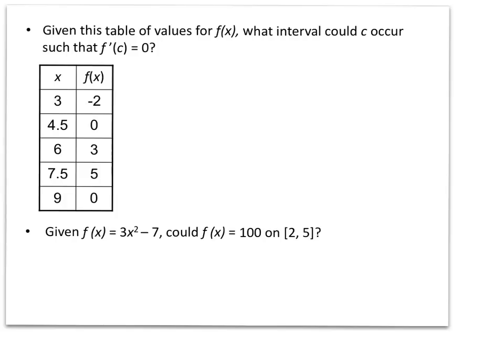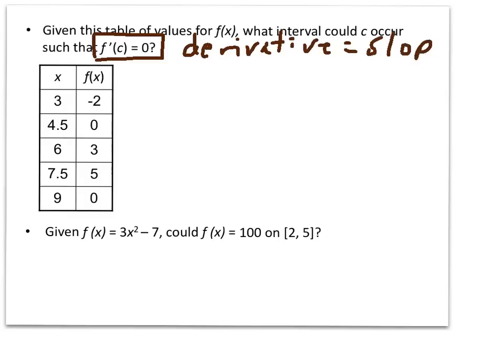Okay, here are some applications of the two theorems that we've been looking at. One is the mean value theorem. The second one is the intermediate value theorem, i.e. the temperature problem here. So the first problem is a mean value theorem, because if I look here, I see the phrase I'm supposed to remember for the mean value theorem, which is derivative equals slope. It's kind of hidden there, but that cues me in that this is a mean value theorem.